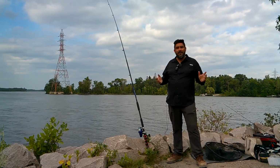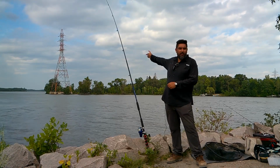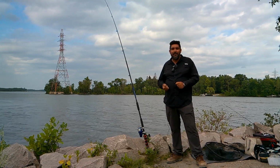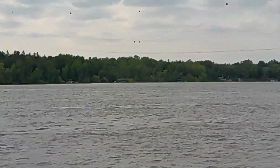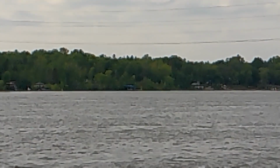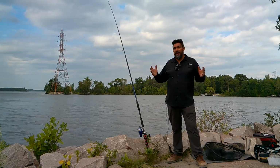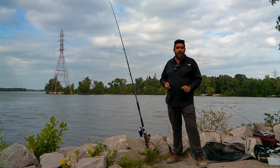Alright, ladies and gents, I had a fun afternoon out there. I had a little squirrel steal one of my bait fish. In the tree over the way there is a bald eagle, and I even saw the Loch Ness monster from this lake. Now, no, that is not a log, it's an actual bird struggling to get out of the water. And I also managed to find the biggest spider in North America.